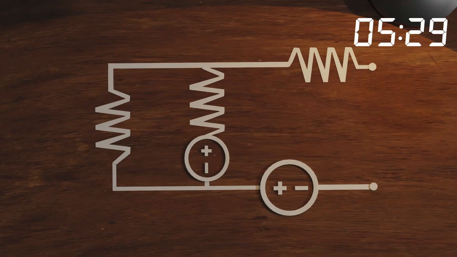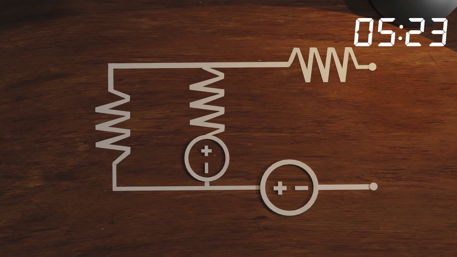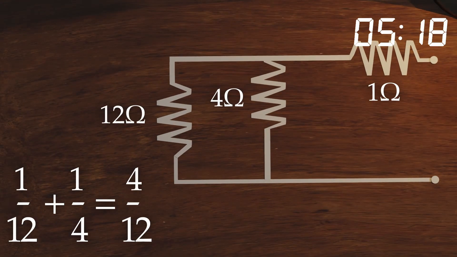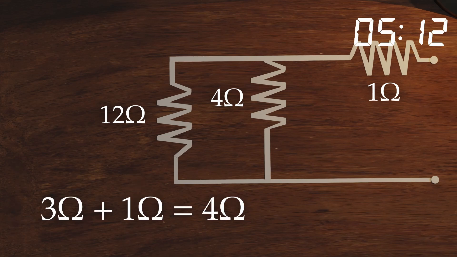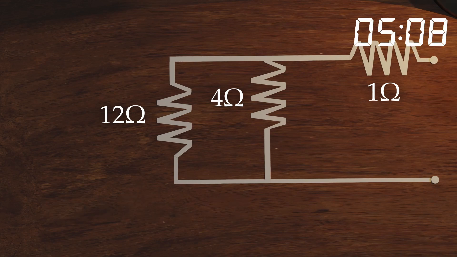Now let's go back to the Thévenin theorem. To find the resistance, we just have to add all the resistors in the circuit. Since we don't need the voltage sources, we can just ignore them. So let's do it: one-twelfth plus one-fourth is four-twelfths. Flip it to get three ohms. They're in series now, so three ohms plus one ohm is four ohms. So resistance is four ohms. Neat. Tea break.